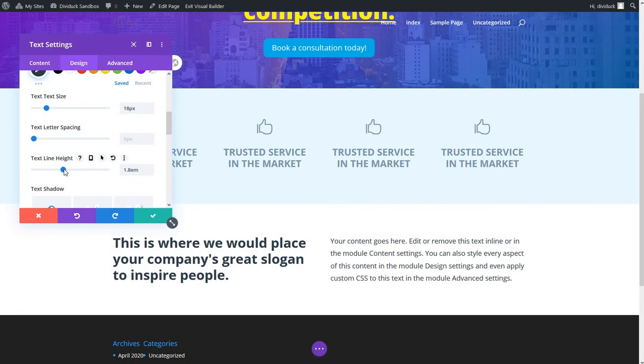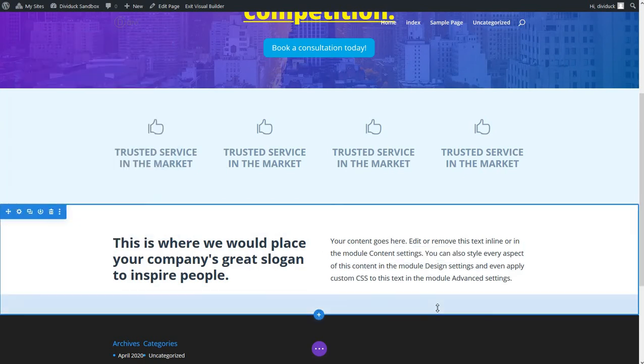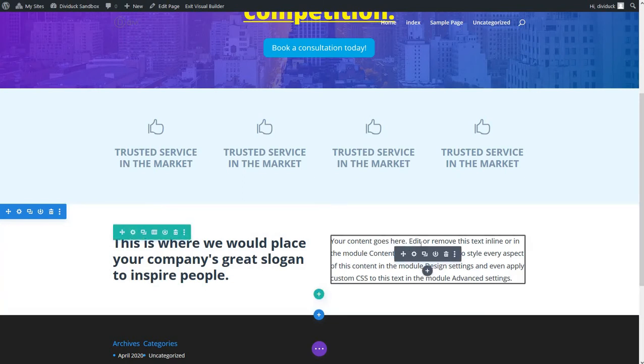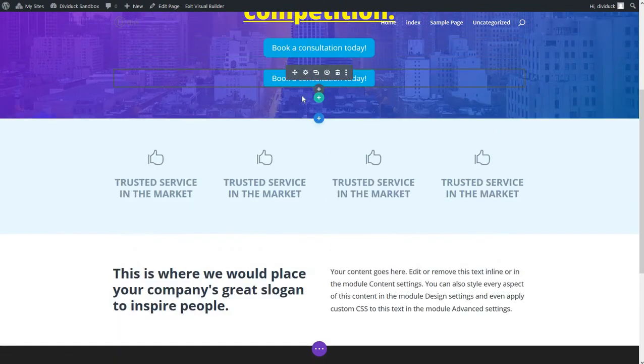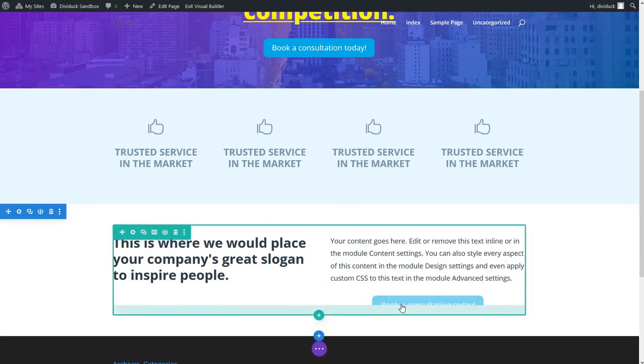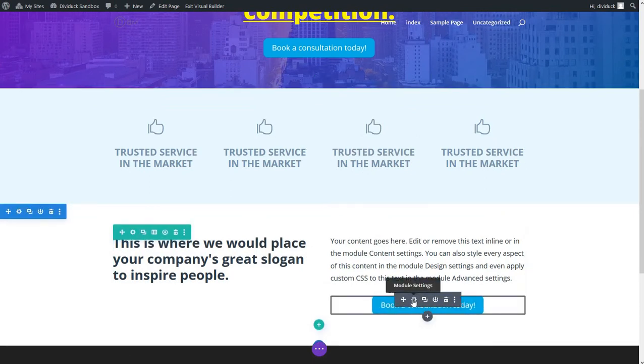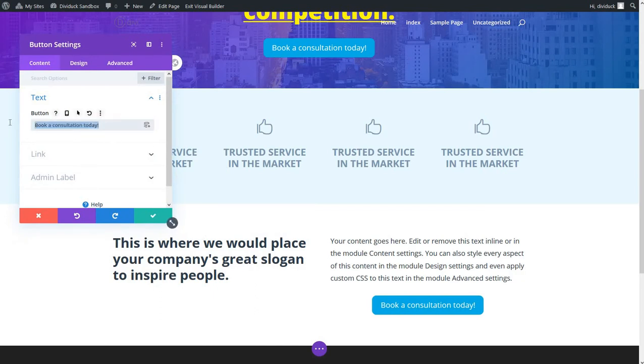Maybe we go 1.8. 1.8 should work quite nice. Okay. So now we want to add in a button. Alright. So can you remember, if I don't want to design the button all from scratch again, what option do I have? Well, the option that I have here is I can duplicate the button at the top, and then I just drag it down. Alright, there we go. Okay, let's change the text on there though, and we say view our services.